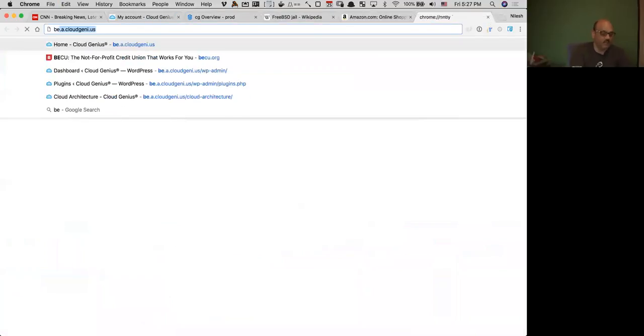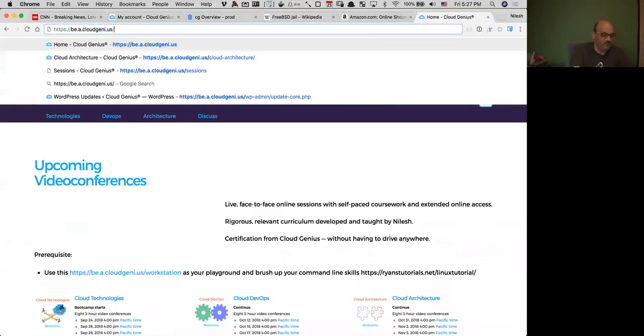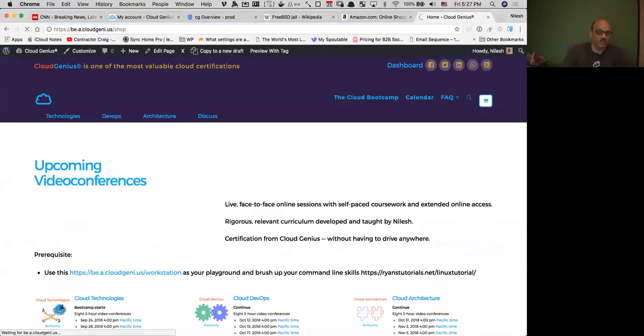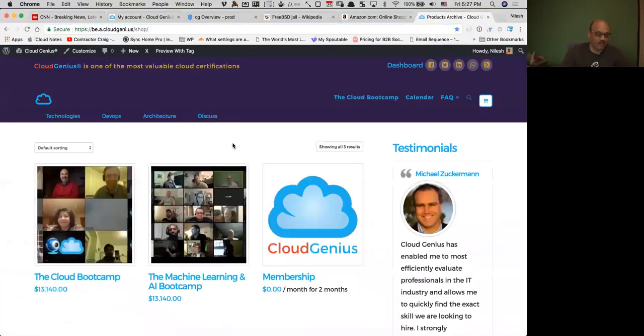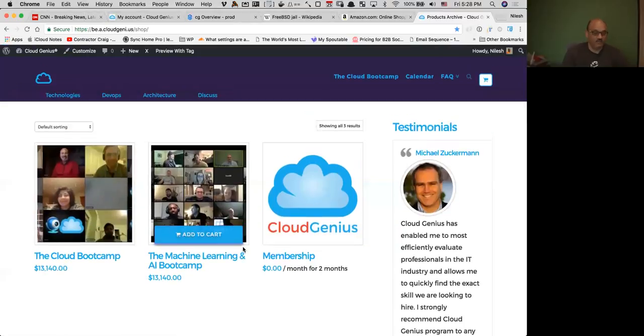In a simple example, you will see another catalog here. Very, very simple example. You can actually go to the store somewhere here. I don't know if you have been there, but here is the e-commerce interface. And that is the store that I have. In here, you will find that there are 3 items to buy. One of them is the $0 item. The other two are the boot camps, the cloud boot camp and the machine learning boot camp. This is the catalog that you're looking at on my website. Only 3 products to sell. 2 of them are actually boot camps, and the third one is just a free login method.